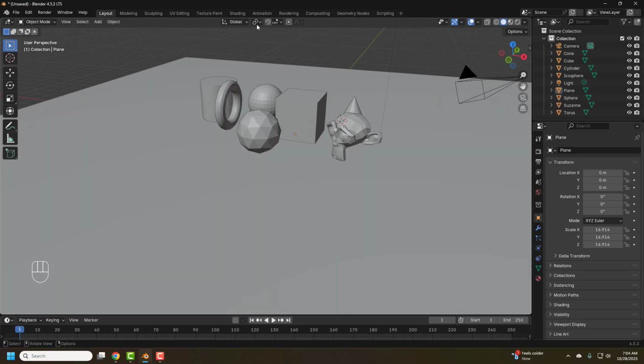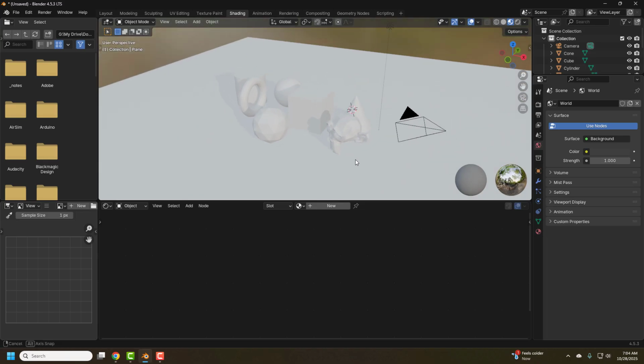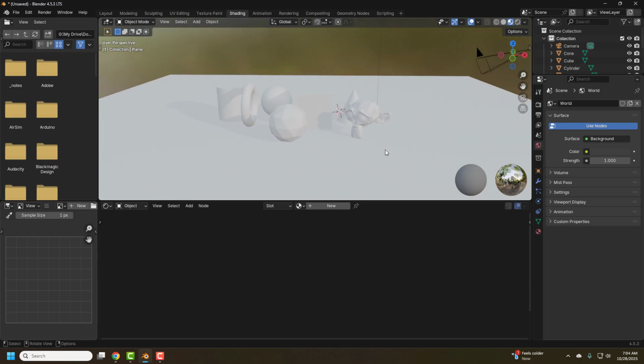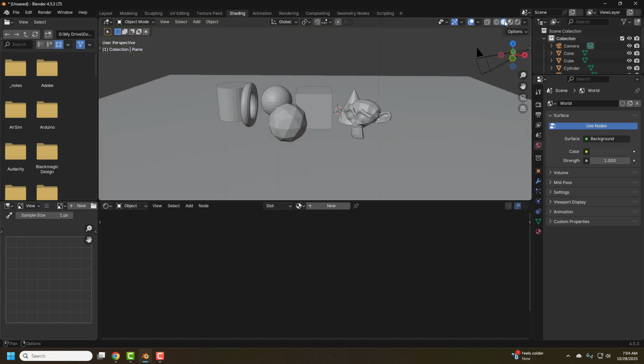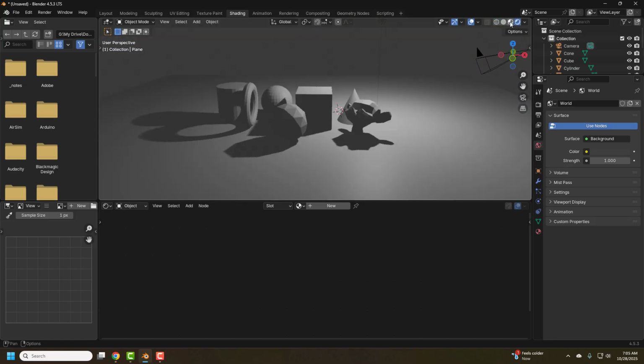Okay, so now I'm going to jump to the shading tab. So up here at the top, here's my shading tab. Okay, so this is what my scene looks like shaded. Now the view that we're in right now, if we come up here to these little circles and hover over this one, we can see that this is viewport shading. The next one to the left is just solid shading. This would be my wireframe. So we jumped into this viewport shading. We'll come over here, rendered here in a second, to actually look at the actual lighting.